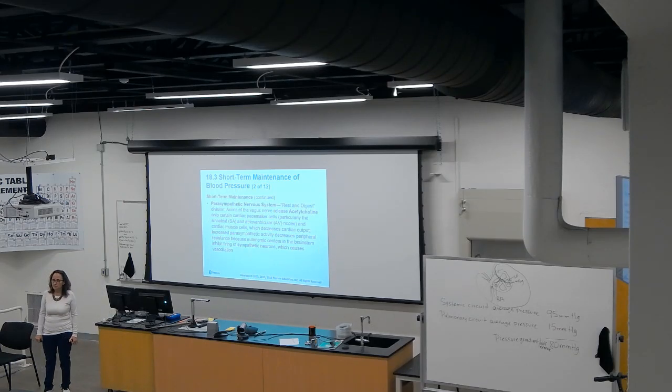Your parasympathetic nervous system will help also to regulate this, because once you have a normal mean arterial pressure, there is no more need to activate your sympathetic system. So in this case, you normalize your blood pressure, and your vagus nerve will release acetylcholine that decreases the blood pressure and decreases the heart rate.